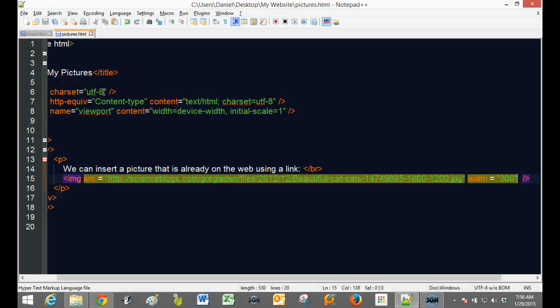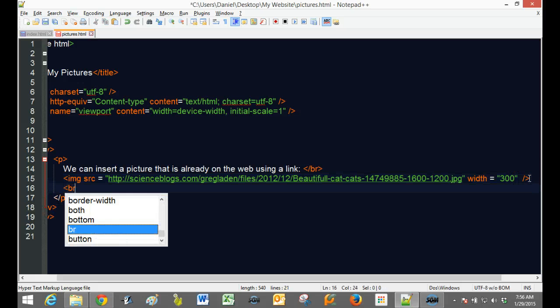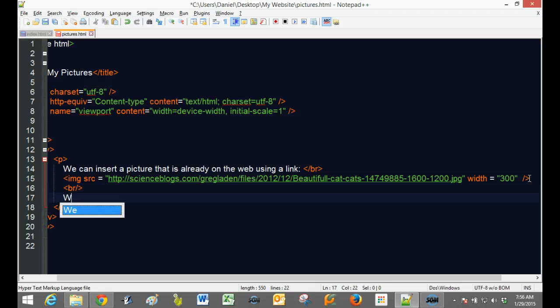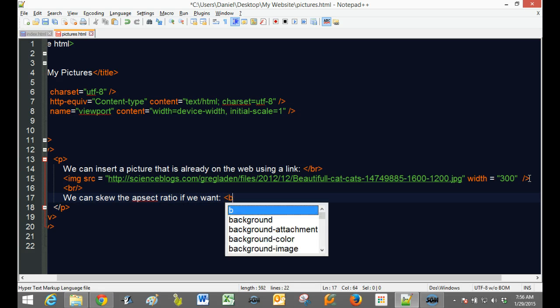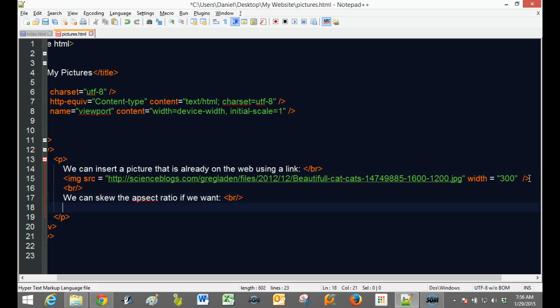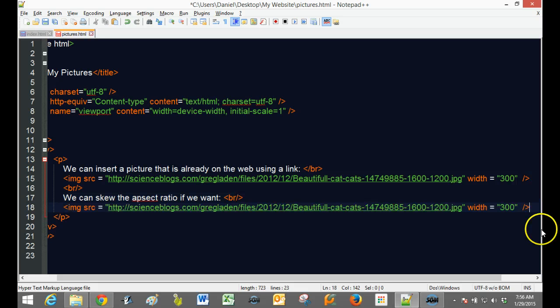If we specify a couple of things, let's copy this again. We're just going to copy that link, and then let's put in a break, and let's say we can skew the aspect ratio if we want. And let's put in another break, and let's paste our image. And the way that I do that is, you would think it would be width and length, but it's not.